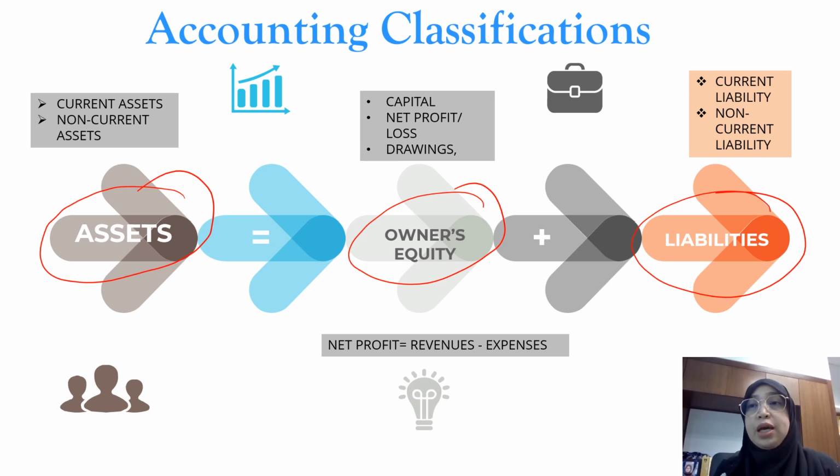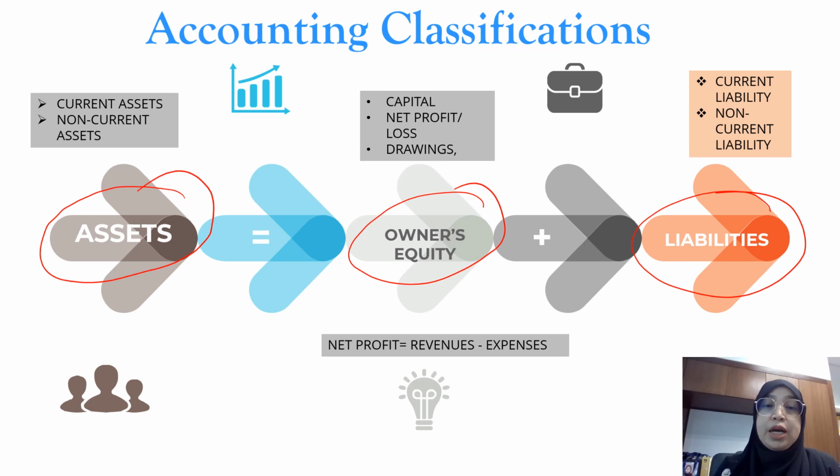On the other hand, current assets refer to either cash or those assets that are expected to be converted into cash within 1 year. For example, inventories and accounts receivable. Our customers owe us; we sell goods on credit, and then customers have to pay. We give them, let's say, terms of payment of less than 12 months, so it becomes a current asset. And then cash at bank or cash in hand.